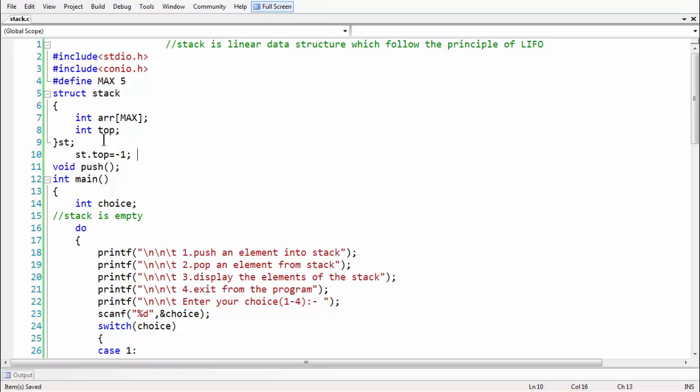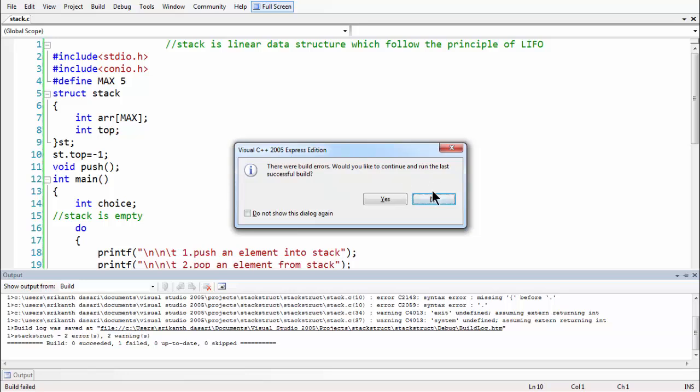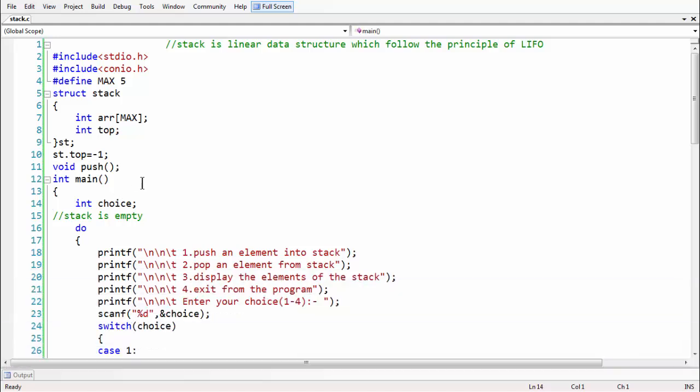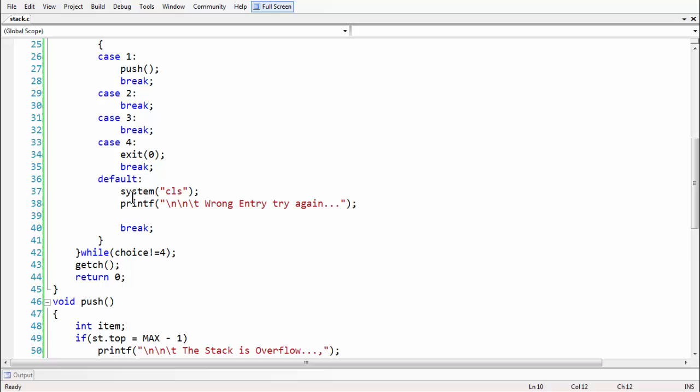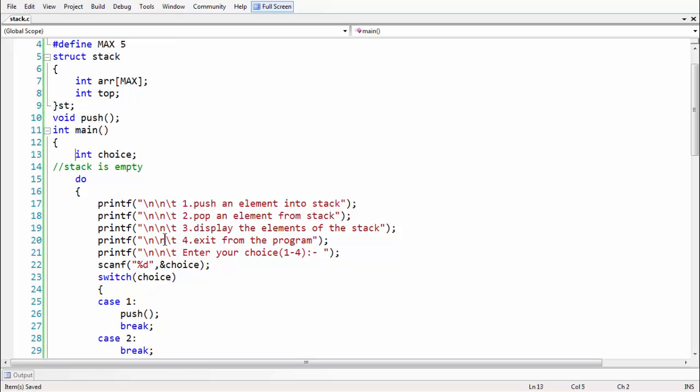Maybe that's the problem here, since we are doing it in the main function.